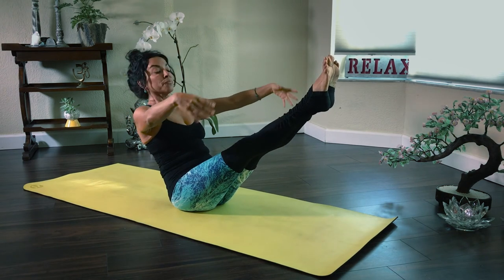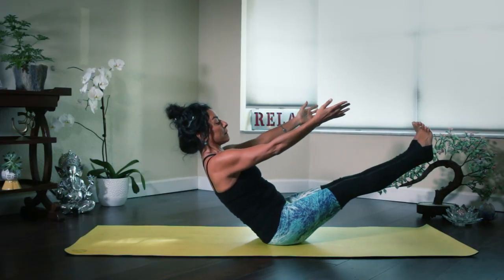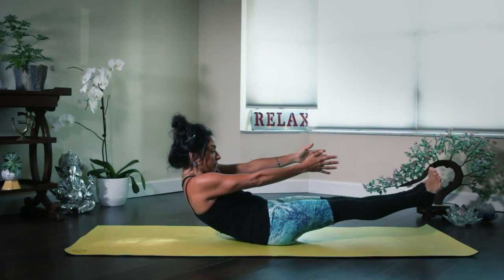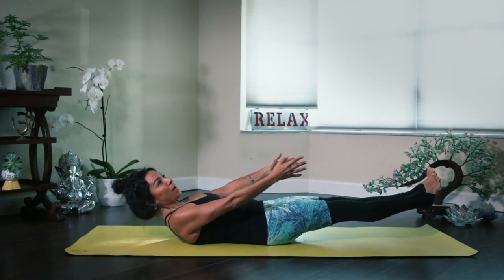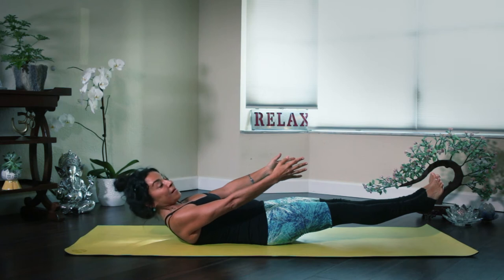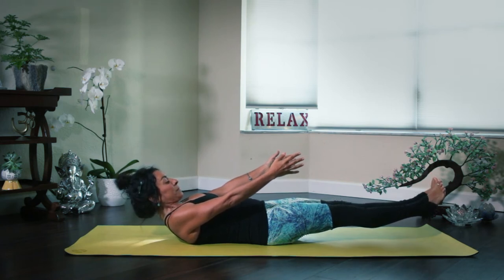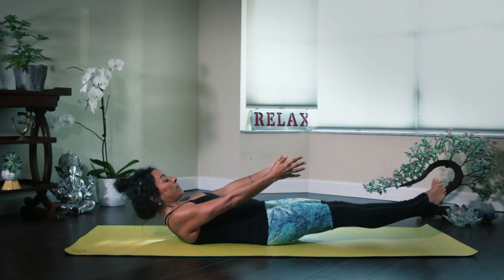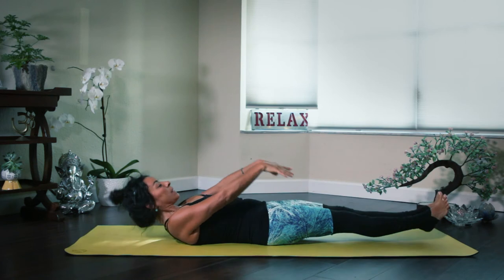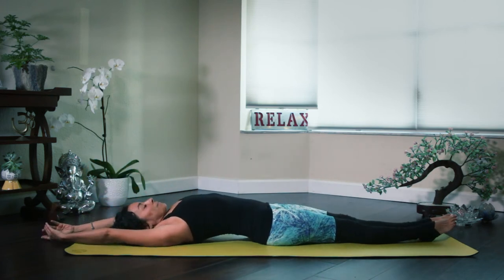Take a breath. Canoe pose, exhaling. I'm steaming right now. Breathe. One more. Release. Arms overhead, inhale. Exhale.